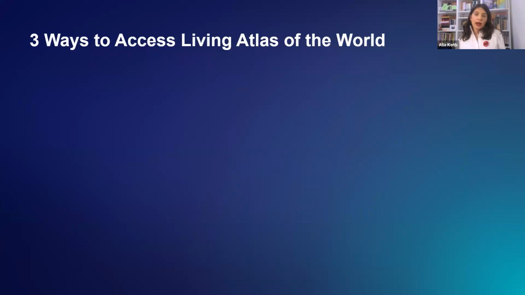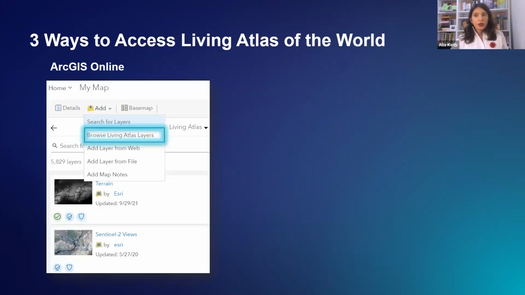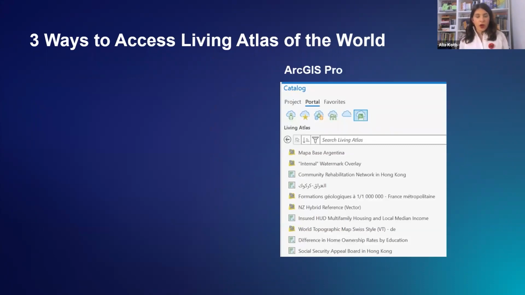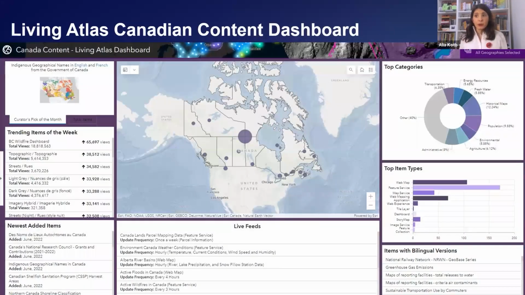If you do have the ArcGIS platform, Living Atlas is also available to you through ArcGIS Online or ArcGIS Pro. It's always available there. And one of my favorite dashboards, and again, you will be able to find it on the Living Atlas, is called Canadian Content Dashboard. And this dashboard took a lot of time from my colleague, Farah Hawk, who couldn't be here for this session.